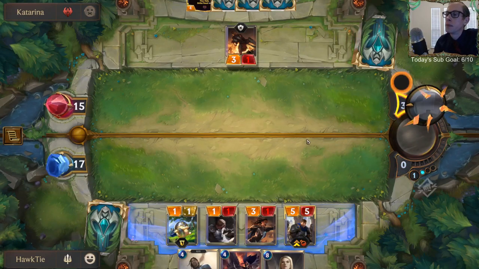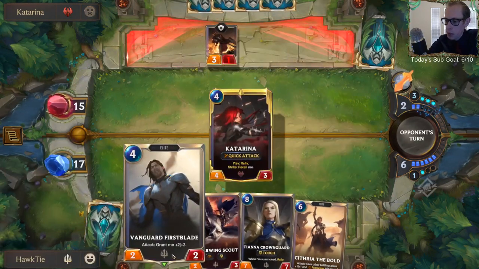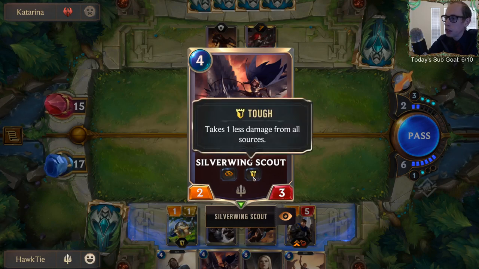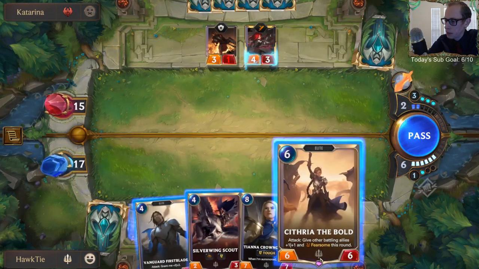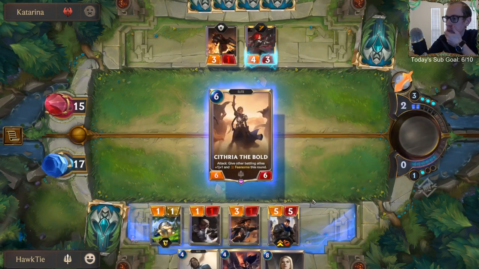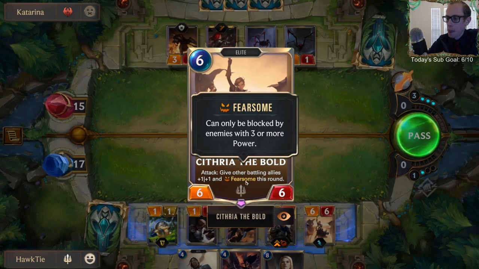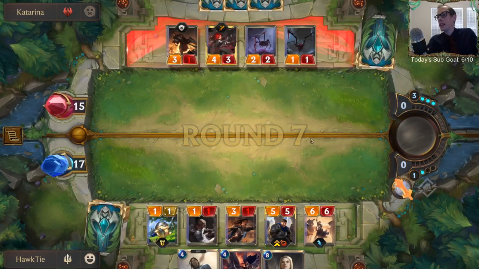So I have attack, grant me +2/+2. That's pretty sweet. Silver wing scout that has elusive, so that's like flying, and then tough. Okay. All right, so they did not attack.